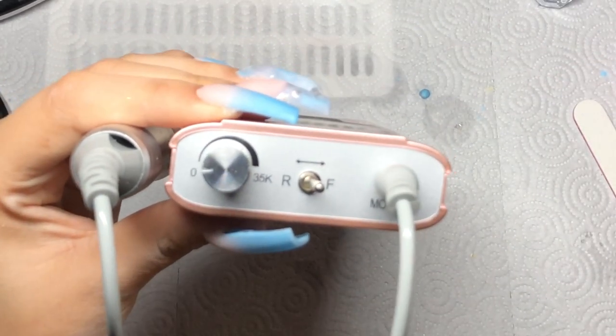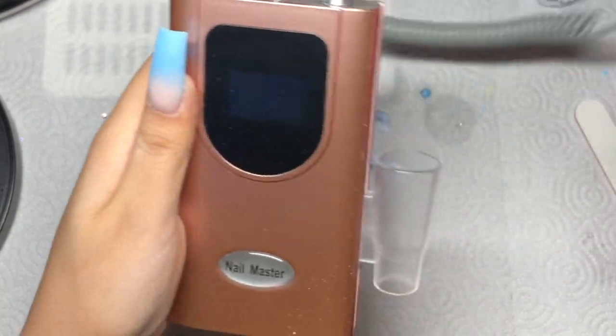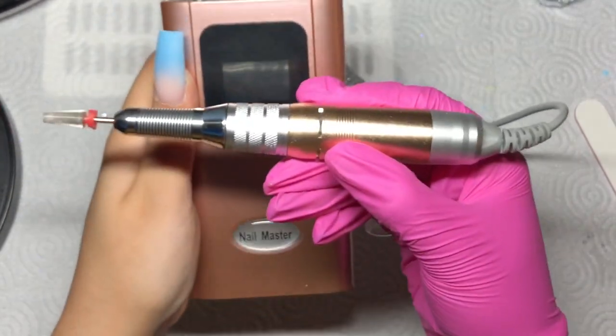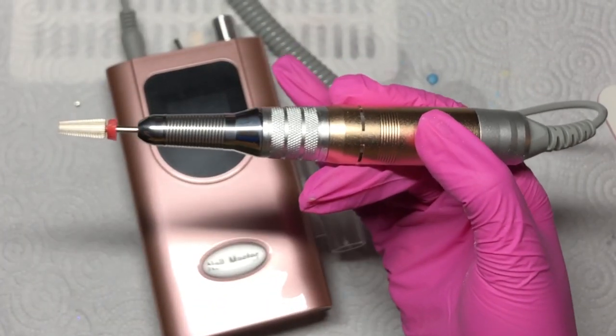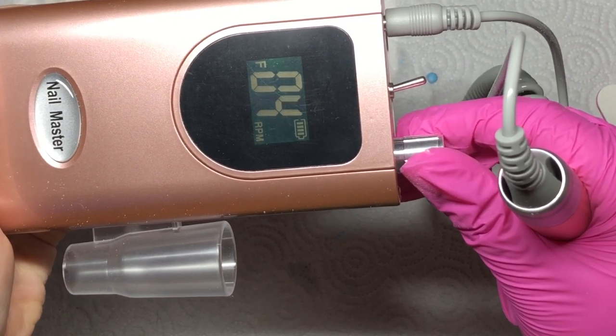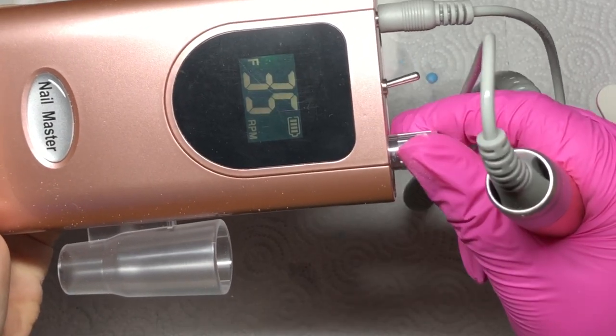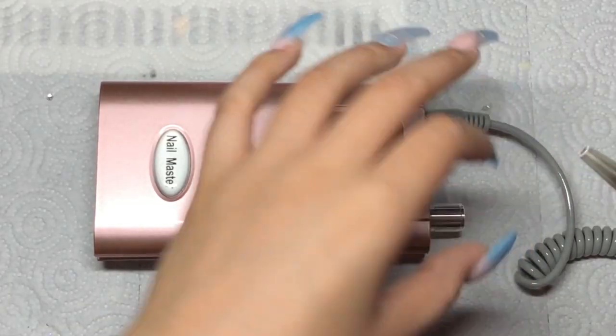It also comes with some drill bits, but I didn't show them. I completely forgot to show them, but they're the standard drill bits that come with drills. And this drill also is available in three different colors. It comes in rose gold, which is the one that I have, purple, and white. So in the next clip, you guys will be able to hear how the drill sounds as you increase the speed.